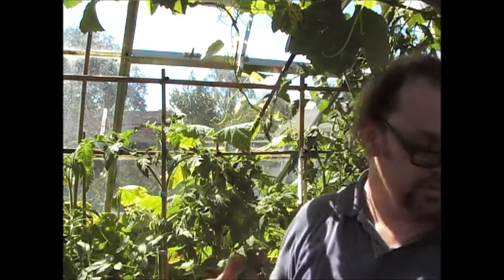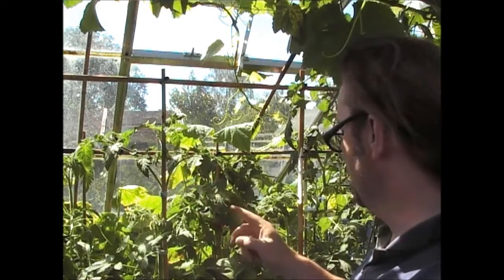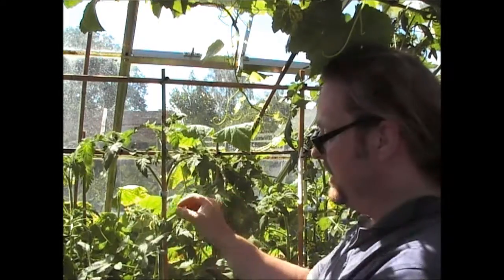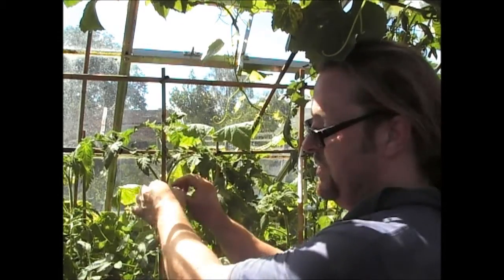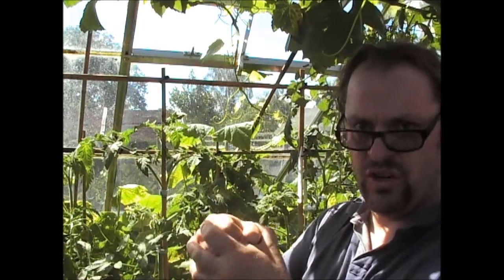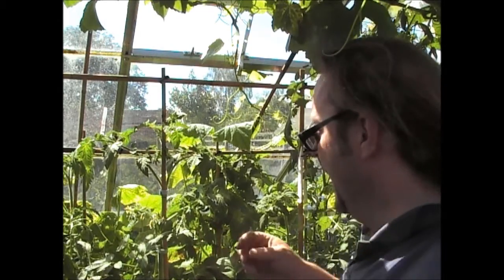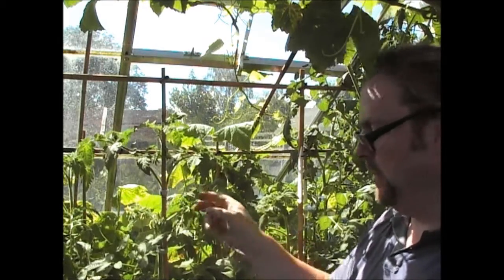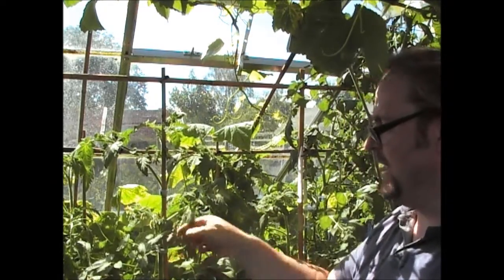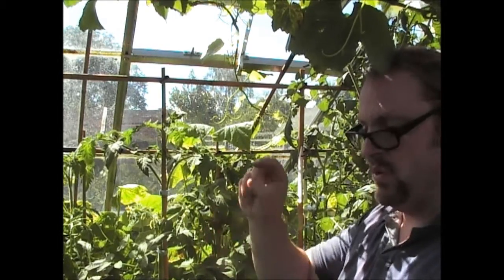Now, obviously, the other thing you can do is use string, but the problem with string is that it can cut into the stem of the plant if you're not careful. But if you are using string, what's important is tie it really tight to the stick first, and then go round the plant twice, and then just tie it loosely round the plant, so you're not strangling the tomato. I think I've made another word up there. But basically what you want to do is support the plant, but always remember that the stem of this one now is probably about 10 millimetres, 1 centimetre wide.